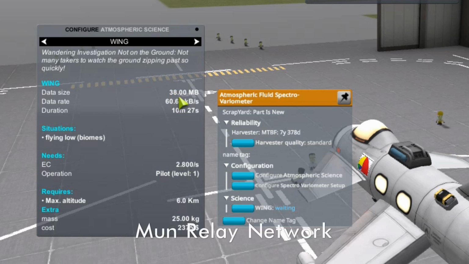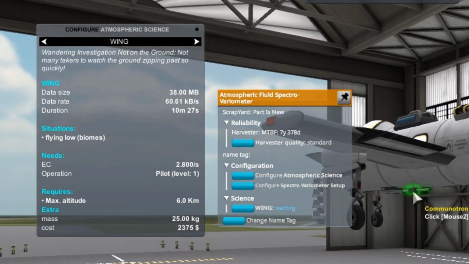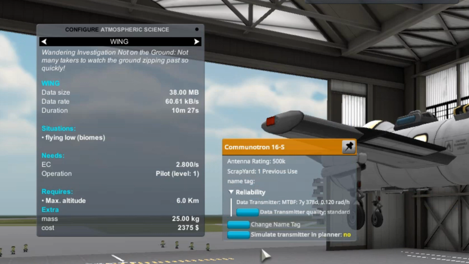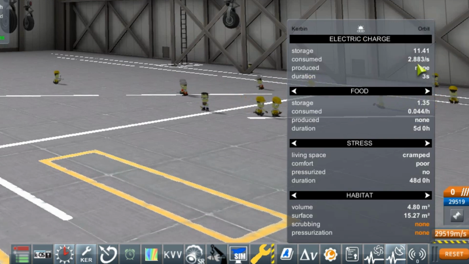It has 38 megabytes to store with. Now, what confuses me is this antenna down here at the bottom, the Communitron 16S. There is a button here that says to simulate transmitting in planar. And if I click that, it just added that onto the total electricity being consumed.